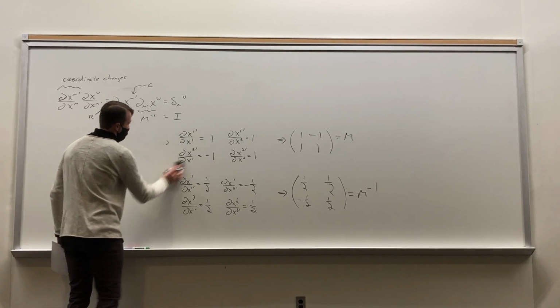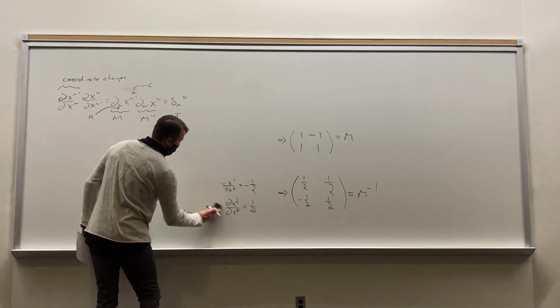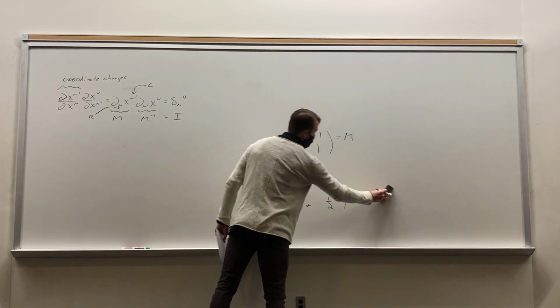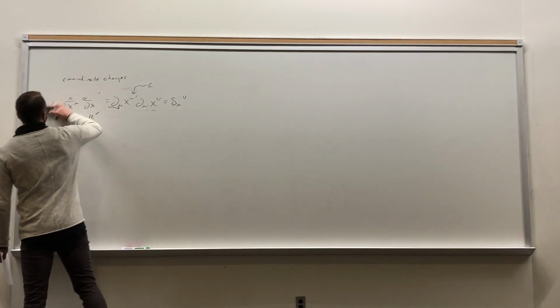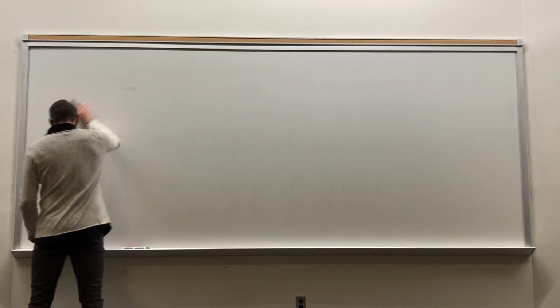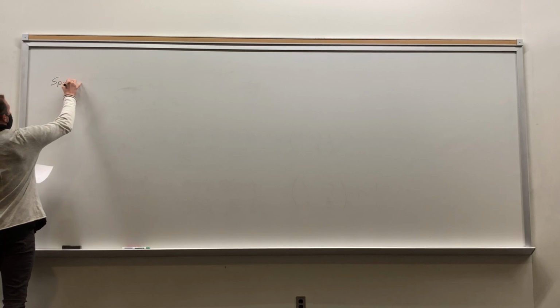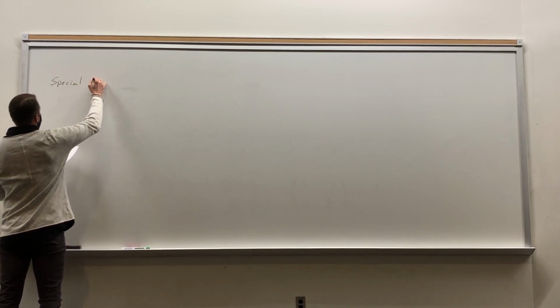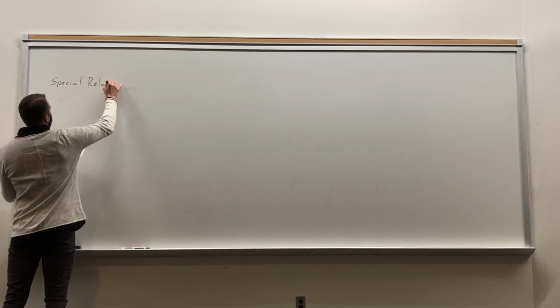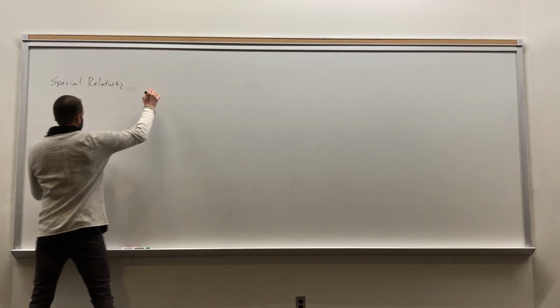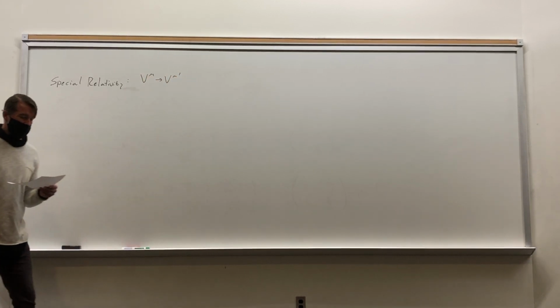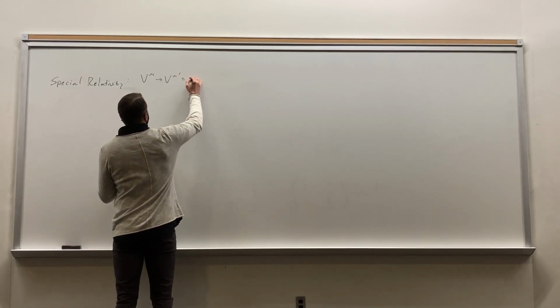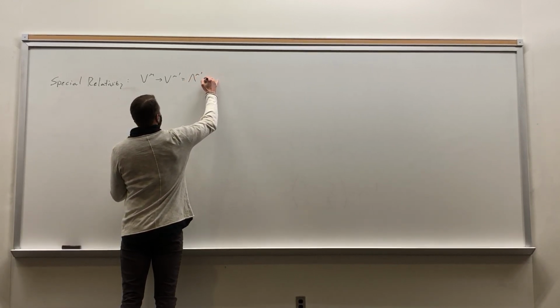Moving right along, we are now going to make a brief comparison between special relativity and what we will eventually encounter in general relativity, or what we've already encountered but will be extended. So hopefully, you should all be comfortable now with the fact that in special relativity, we have that a vector transforms, or the components of a vector transform into the components of a new vector with the application of a Lorentz transformation operator.